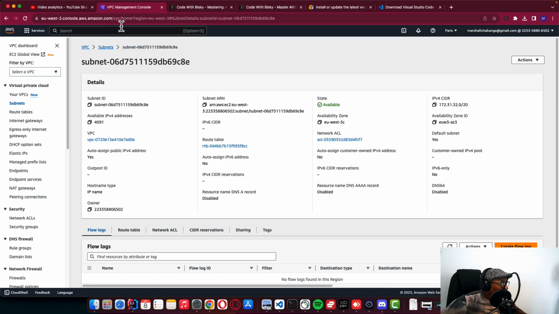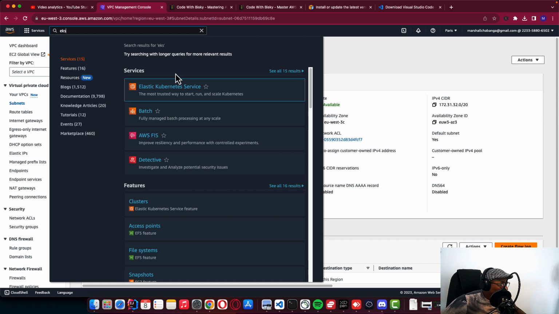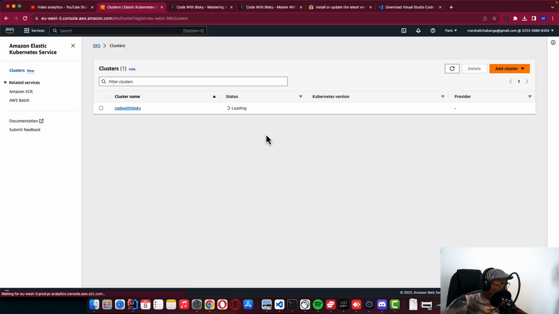If you come here and search for EKS, and go to our EKS cluster, you can see the creation is now in progress. It's now creating the cluster. So let's wait, I think, for maybe 10 minutes, because it will take a while.